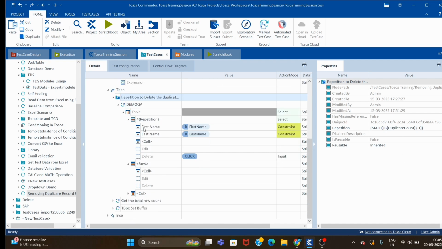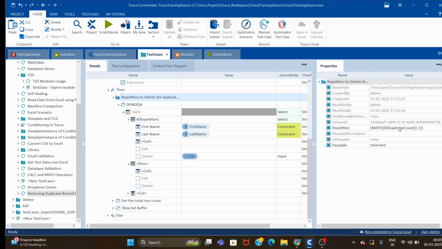Then inside that, instead of hash 2, you can use hash of repetition. If there are three duplicates, the repetition value will be 2. So in the first iteration it will be hash 1, it will put the constraint and delete. In the second iteration hash 2, it will delete. If there are only two records, we delete only one and keep one.